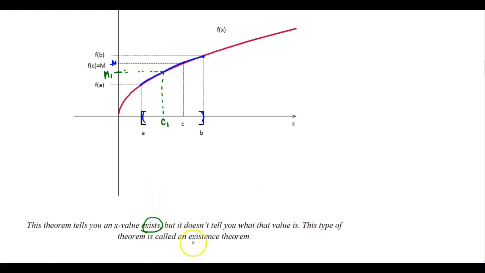So it's what is called an existence theorem. It tells us that it definitely occurred, but can't really tell you very much more than that. But it's going to be a useful theorem for at least telling us that this happens at some point. And we're going to apply this theorem to a lot of word problems as we move further and further into the class.